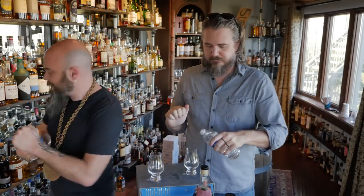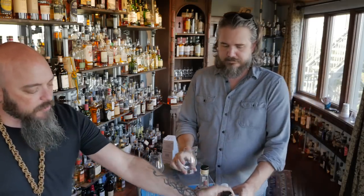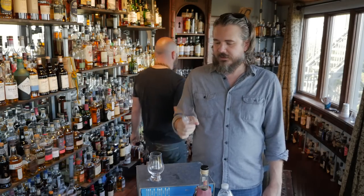It's getting real. All right, now we're doing, you know, kind of a standard. Oh, this is the one. This is a Doppelbock from Eclair. Let's try that one. Do I need to shake this? Because I want to end with the Basil Haydens. Do I need to shake this?